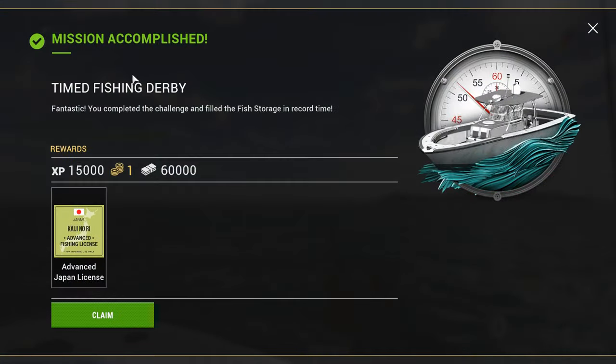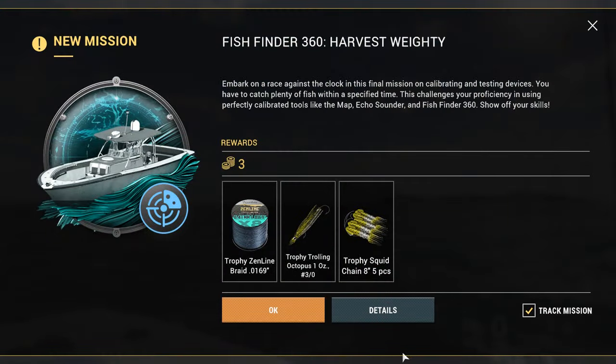And we've done it. Mission accomplished. Time fishing derby. Fantastic. You completed the challenge and filled fish storage in record time. 15,000 XP, 60,000 cash, Kaiji No Ri advanced license, and a bait coin. Just throw that in. Fish Finder 360 Harvest Weighty. We got all our gear.